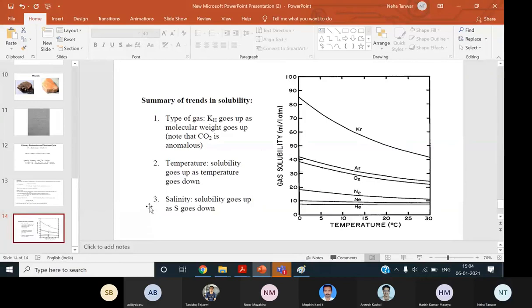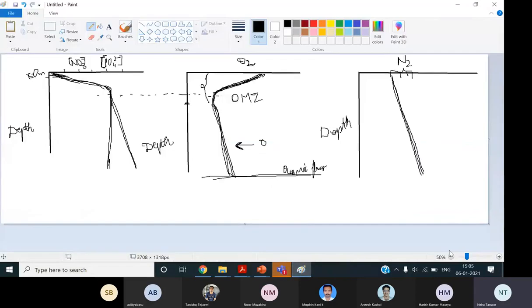Okay, with that, we have covered, more or less, at least we have covered, what the sources to the seawater are. The rivers are bringing the cations, the weathering products of the rock, to the seawater. Another one is hydrothermal circulation. As the hot water percolates into the interior of the earth, it dissolves the minerals and brings them back to the seawater. And the other source to seawater is the atmosphere. The atmosphere gives oxygen and all the gases that are present in the atmosphere. CO2 is also a source. CO2 is also coming from the atmosphere. Someone asked me, what about the CO2 that is respired back, right?